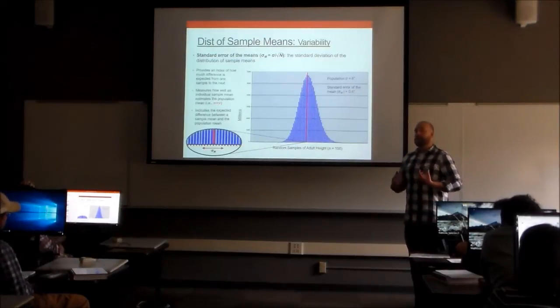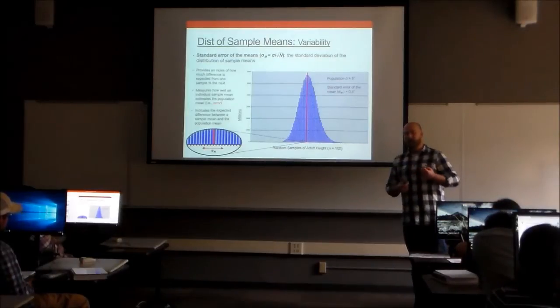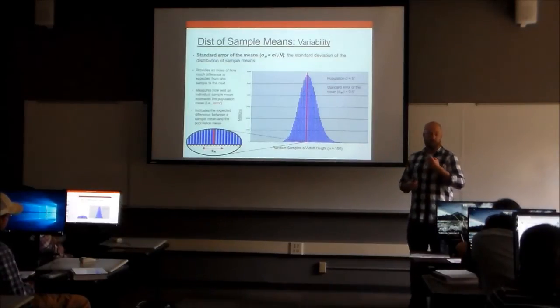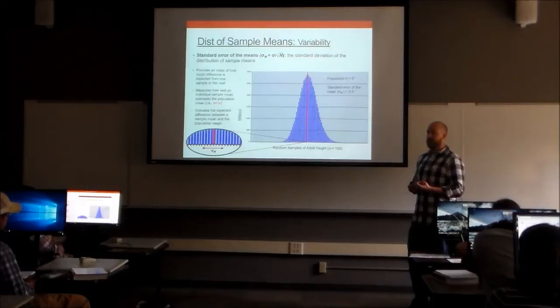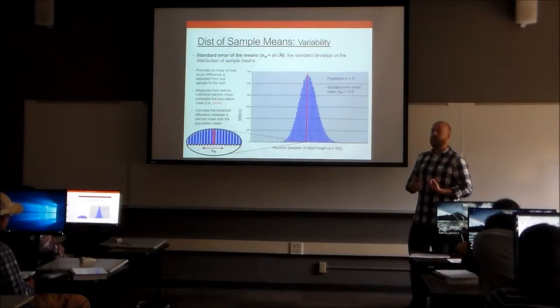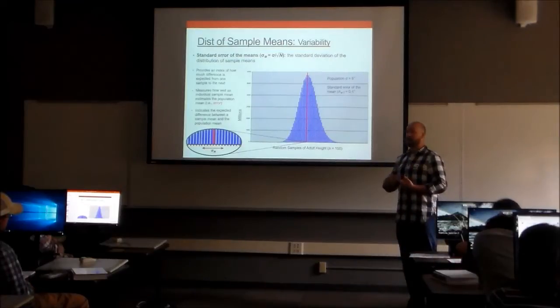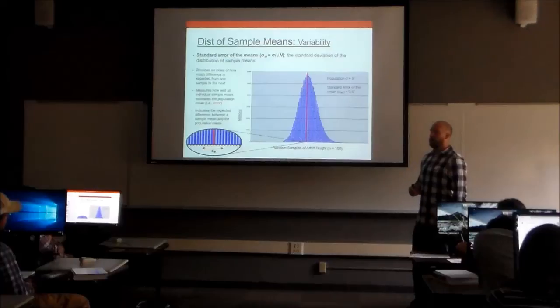So again, your standard error is an estimate of precision. How precise is my measurement? I know that my sample isn't going to perfectly match whatever the population parameter is that I'm looking at. But I can calculate my standard error and start to get an estimate of how precise I should expect this to be, and, if I were to conduct this study over and over again, how far I should expect my statistics to jump around from one replication to the next.